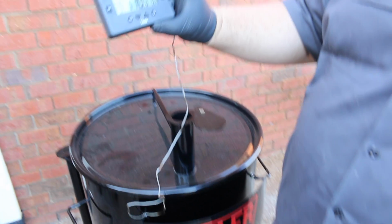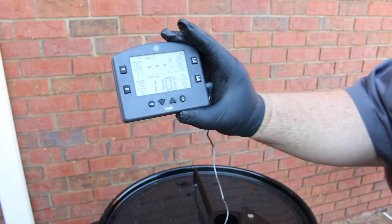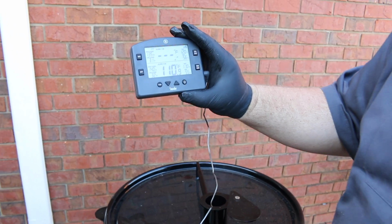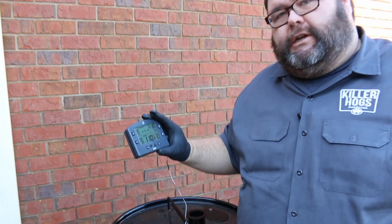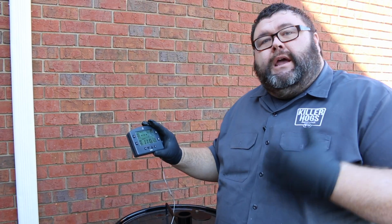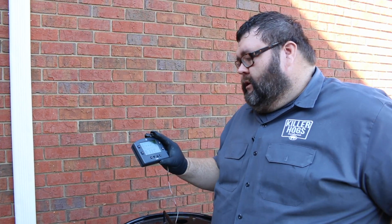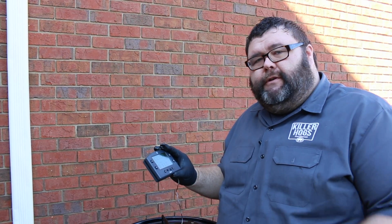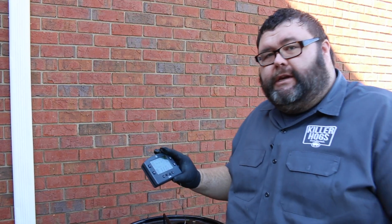Internal, we're running about 110. That's a good time to probe it. I've got it set on 140 there, so that's gonna be just shy of where we want to take it, but I want to watch it close for those last few degrees. It'll let me know by the alarm system. So just keep watching our smoke alarm here. It'll let us know what we're doing. Hold those temps steady. You don't have to do anything, just keep letting it cook.